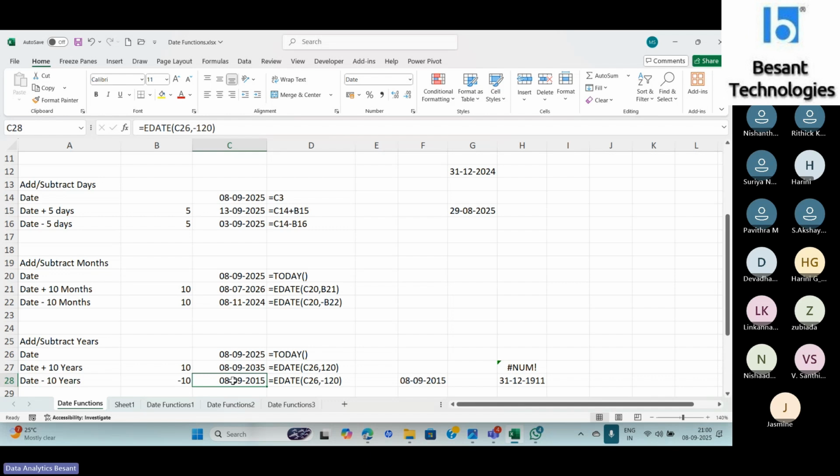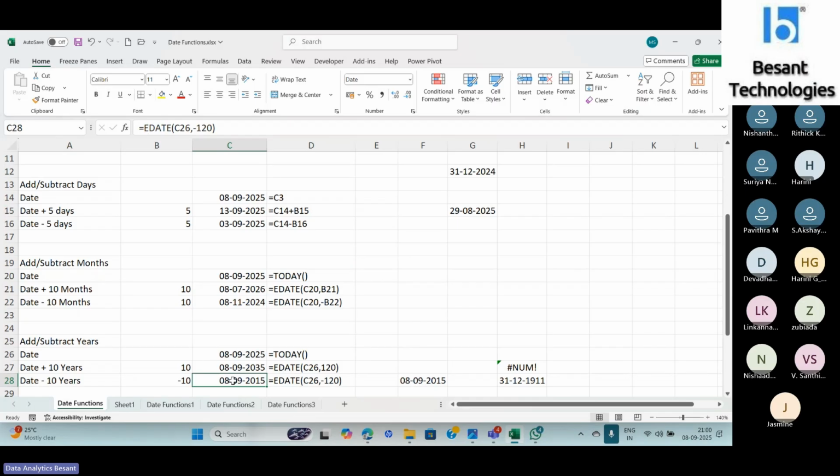So if I want to add or subtract months or years, I'm going to utilize the same function, which is EDATE. The second argument of EDATE is always months.